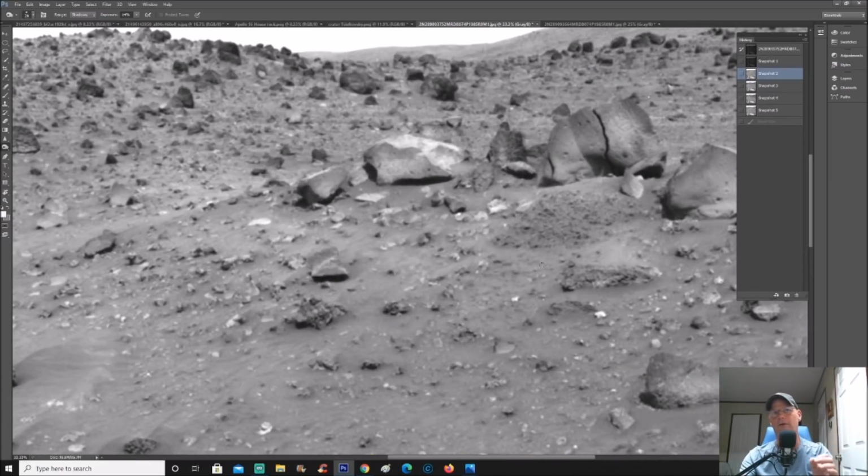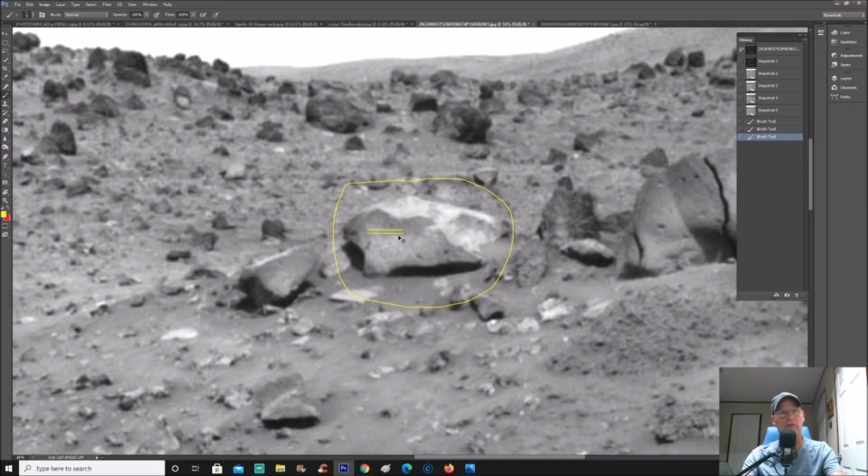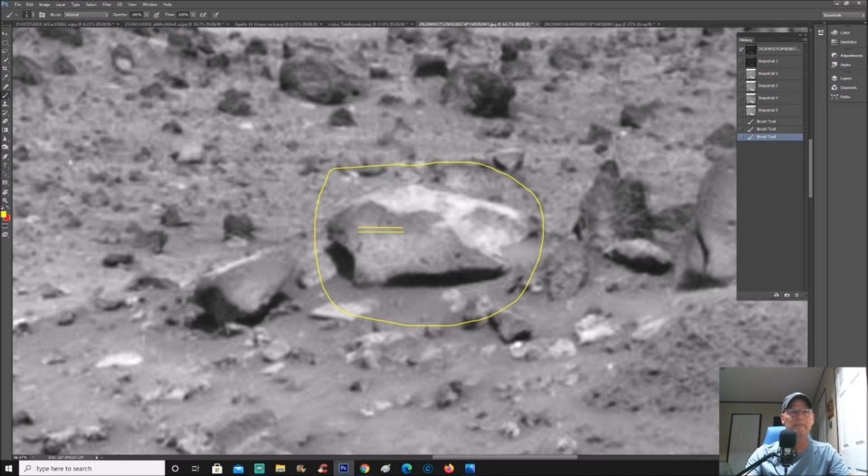First thing I want you guys to take note of. Now, I didn't do anything but just bring up the exposure. Now, this rock right here, right there, take a real close look at what looks like these small lines. And then what looks like a circle just over it. Right there. Of course, that's not a perfect circle, but you guys get the idea. And what looks like a dark center. I'm going to remove the lines, and you guys can have a better look. You see that right there? Both these faint lines and this round circle.